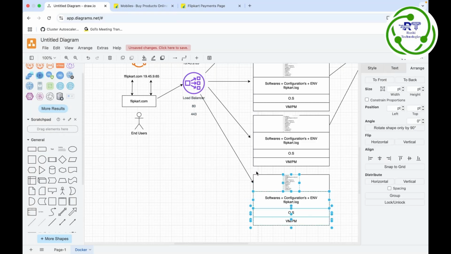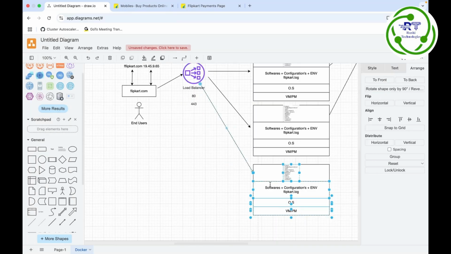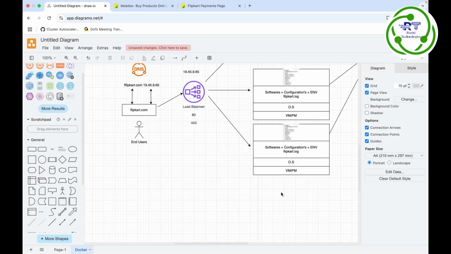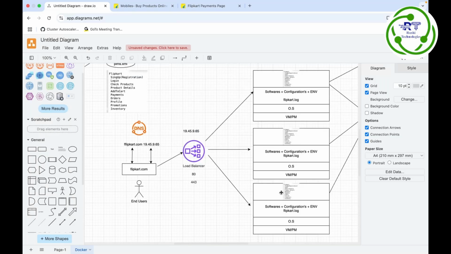So if you want to scale in or scale down, you will end up scaling or deleting entire servers. Here you can't scale individual modules or features.